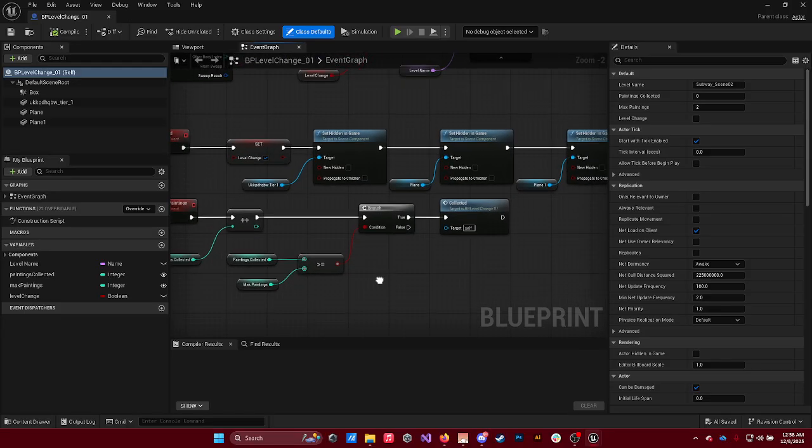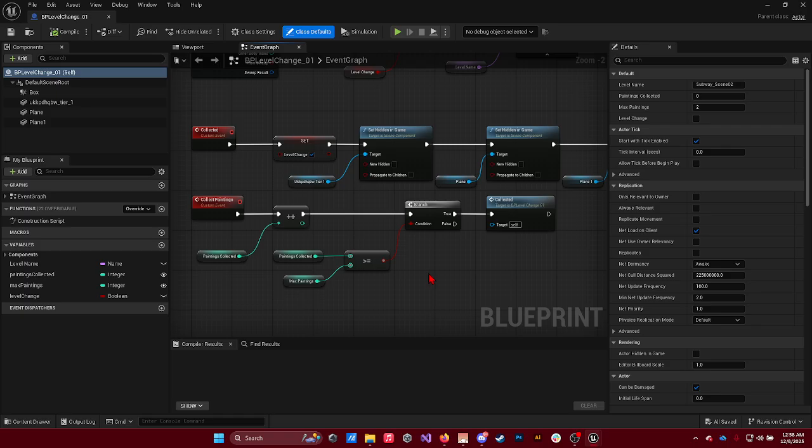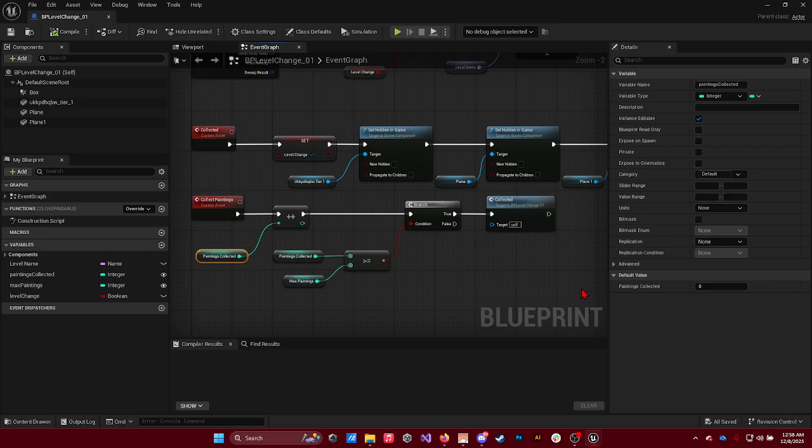So how collect and collect paintings work is that it is basically making the painting visible after the player collects or spray paints all the paintings on the wall. So paintings collected is set to 0 because obviously when you start off, you're not having any paintings, but it counts and it makes sure that it gets to 2.